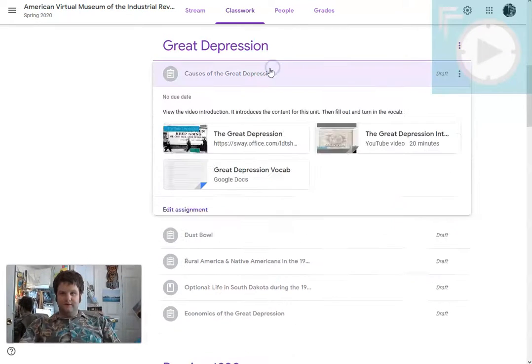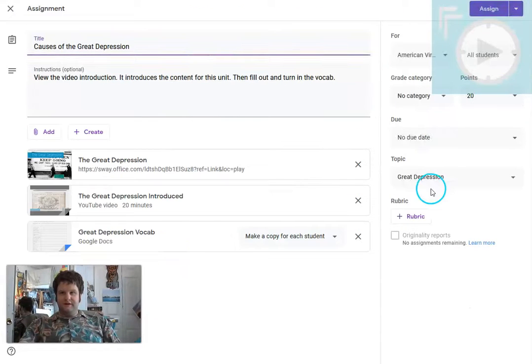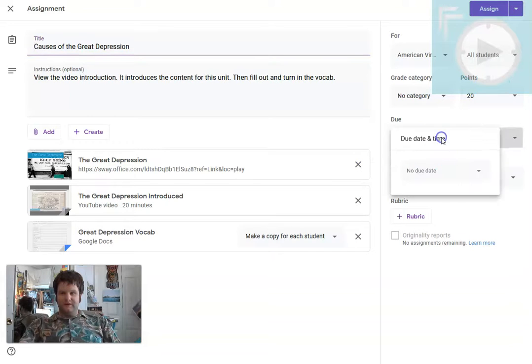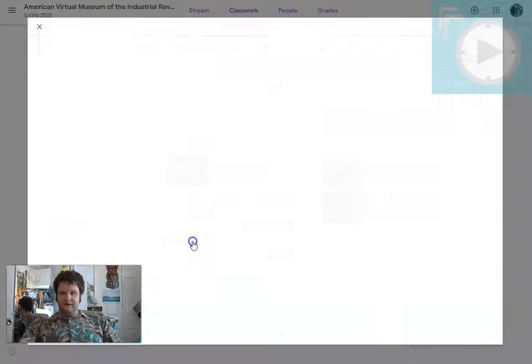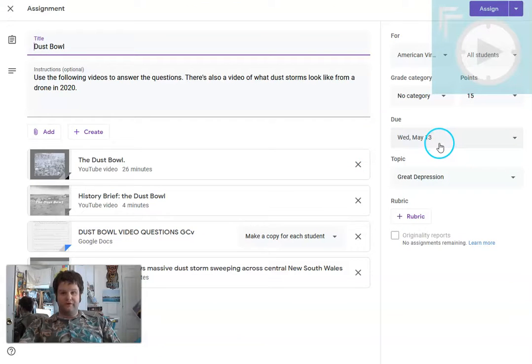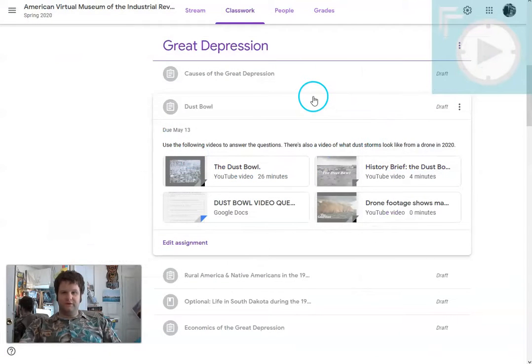Just so you get an idea, the due date for these activities, I didn't post it in this one, I'll have to fix that. The due date for these activities will be May 13th. So as soon as you get done with the 1920s, I would go ahead and launch into these. Pace yourself, but do remember that the school year will be ending fairly soon, so you want to make sure you're getting stuff in. Anyways, I hope this little introductory video helps explain how things work, and until later.